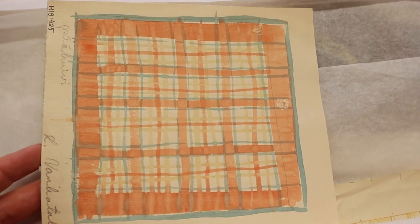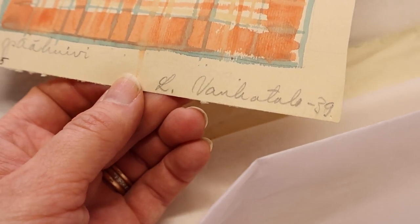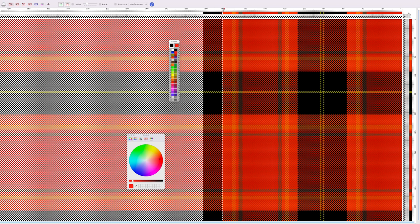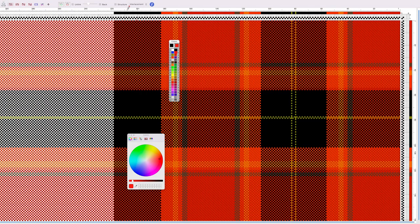Wetterhoff Foundation archives had plenty of old designs carefully painted with watercolors. However, here I'm ready to use all the modern help I can get and design my weaving with a computer. Weaving software is expensive though. Luckily, this software called Bronze lets me try out designing. I can't save, but I can take a screen capture of the final result that I can then use to make my warp.